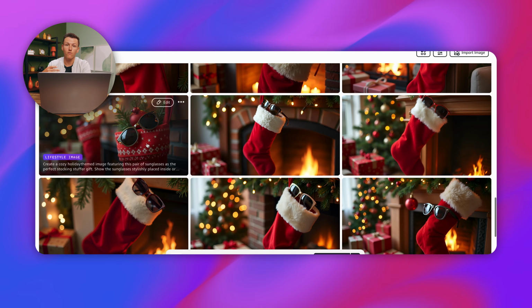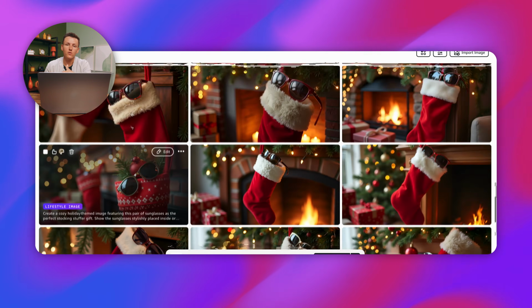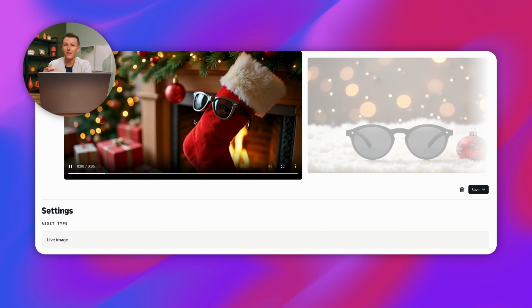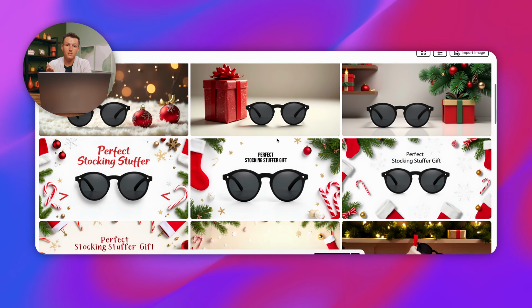You can also use this for different advertising campaigns inside of Amazon, and it just allows you the flexibility to create videos and photos without having to spend thousands of dollars on editing softwares and agencies because you now have Creative Studio. So go to aistudio.amazon.com and try out this amazing tool and see for yourself.